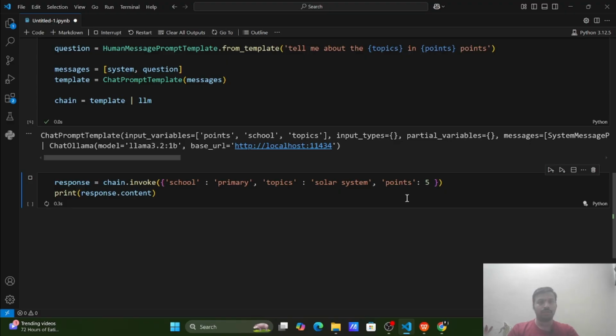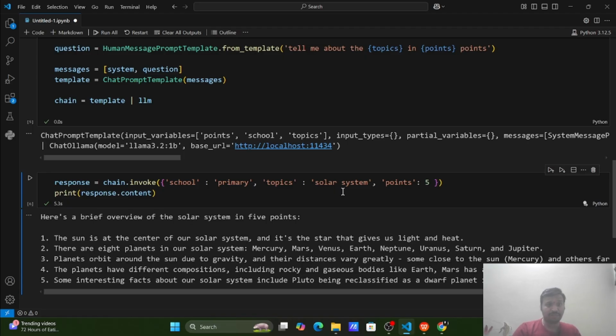Now we were passing the contents, that means the school variable, the primary, and the topic solar system, points can be 5, to the chain. The chain holds the template and LLM, and the entire response of the chain executes with the template and LLM, and we are getting the answer.